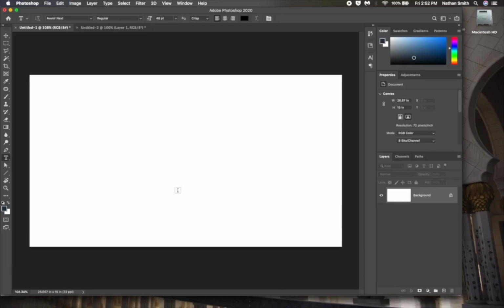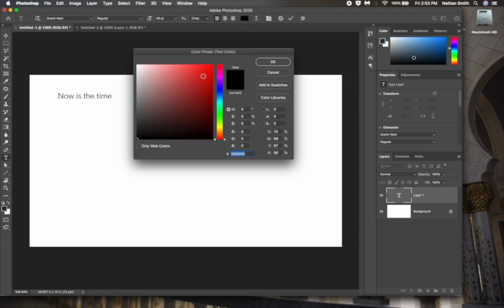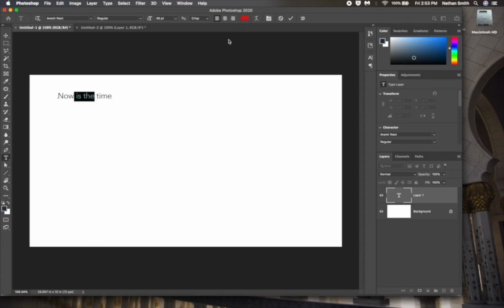Just a couple of other quick tips about point text. When you click and begin to type, when you click inside the field, you'll set an insertion point where you can start typing, or you can click and drag to select. Once text is selected, you can change its color, size, just like you would in a word processor.